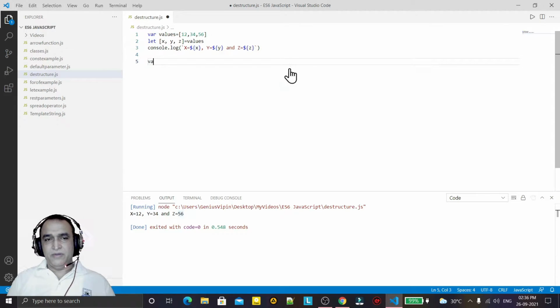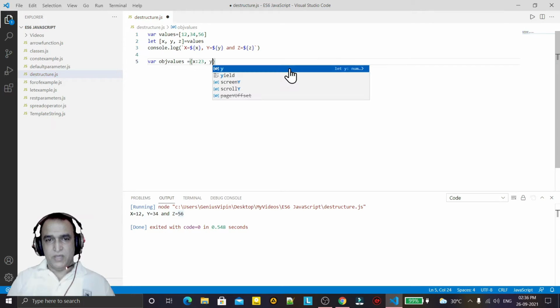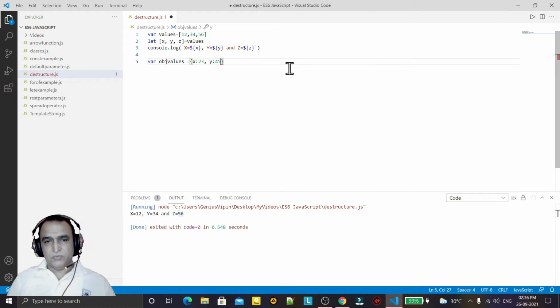Similarly, if we have an object type of structure, and I say obj values, and we have an object like this, I say x equal to this one, y equal to this one, and z equal to this one, like this if we have.